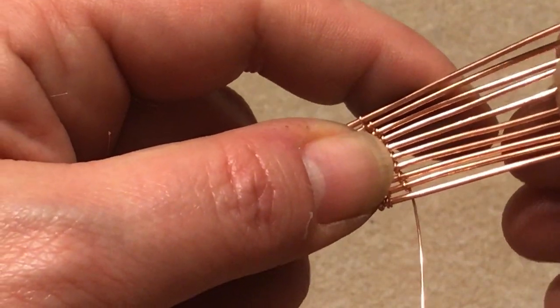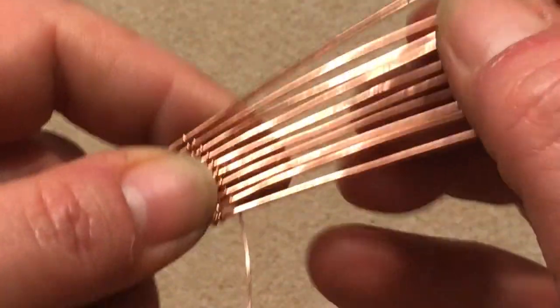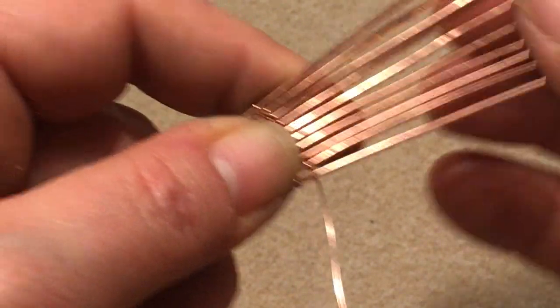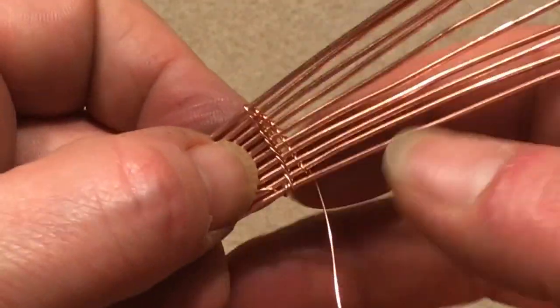And how do I know this? Because I didn't know what it was called, and someone on another tutorial let me know. So it's a modified sumac weave. If you want more detailed instructions, just type that in and I'll show you. But again, this is pretty detailed.